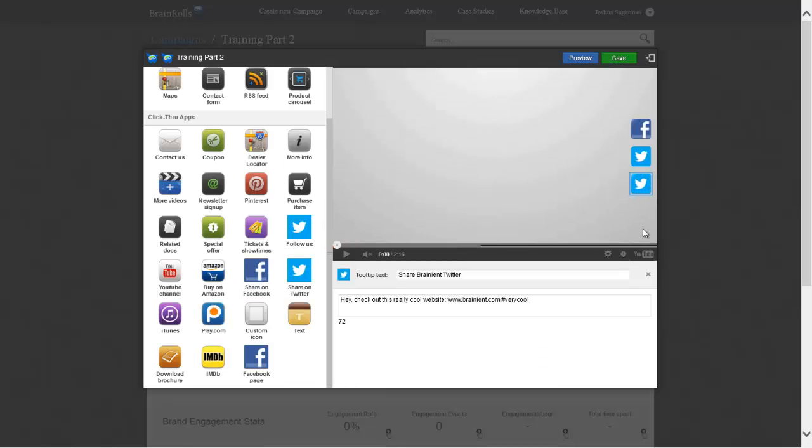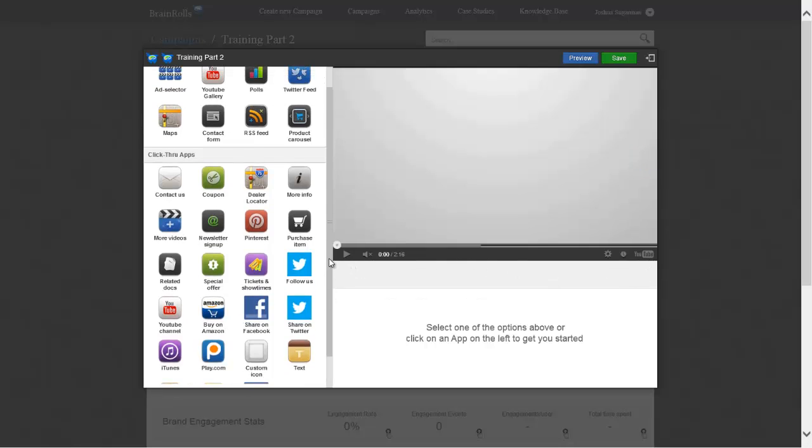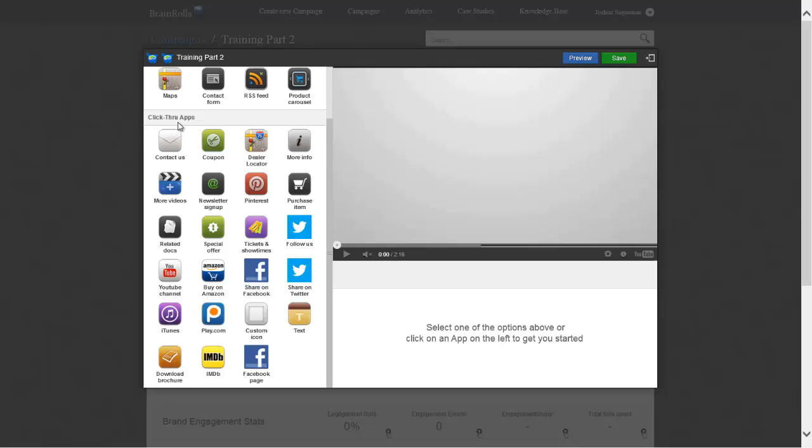So let's go back, let's remove these icons and show you some of the other things that we can do using these buttons. Generally they are click-through applications, so all of these buttons allow us to enter a URL. For example, if we buy on Amazon, once again we can enter a link to amazon.com/ and then the ID of the product.